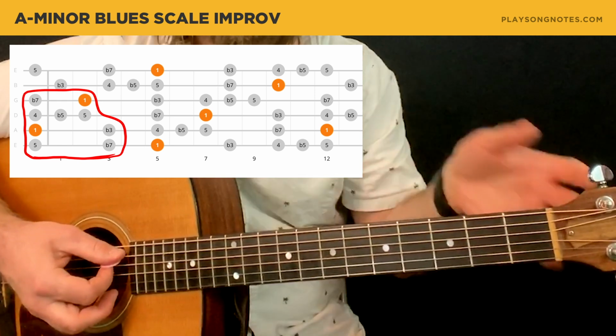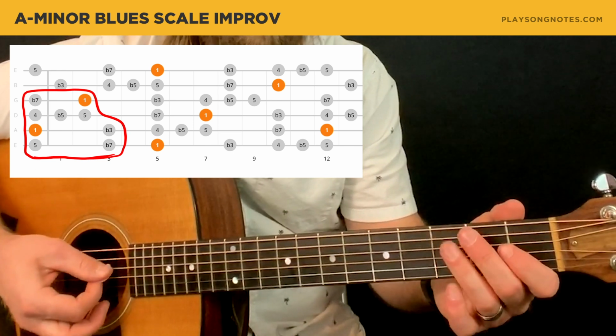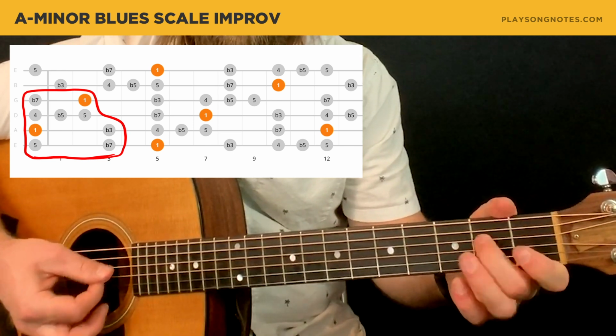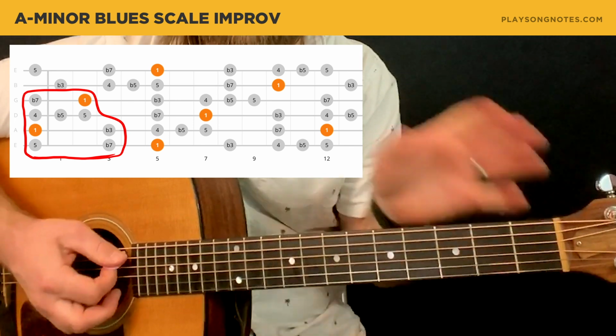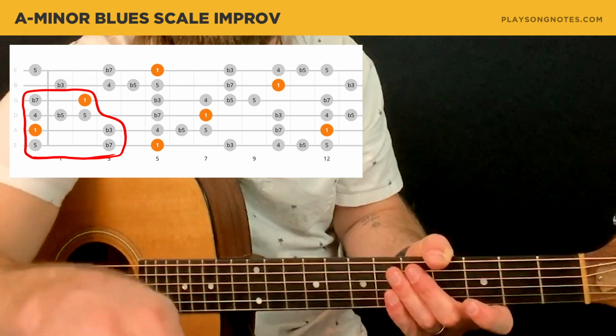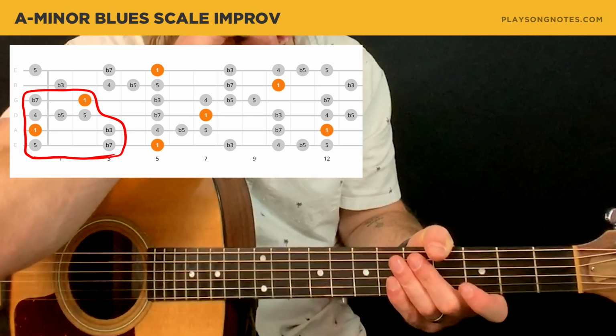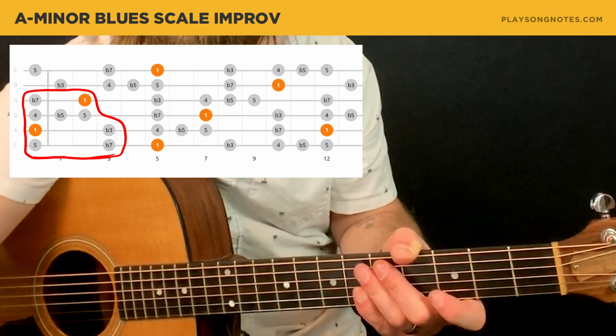So before I put the track on, I'm getting comfortable with that little zone. So I'm just going to play in that little zone for the next little sequence here. Okay, so that's all I'm going to be doing. And let's see how that sounds. And then maybe after a time or two going through the track, maybe I'll go back up to that top position and the thinnest 2 strings that I was doing in the previous playthrough there.